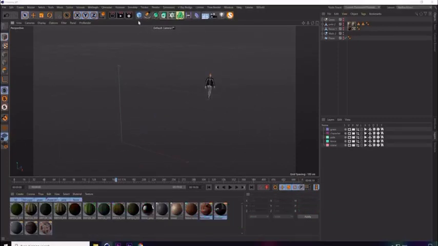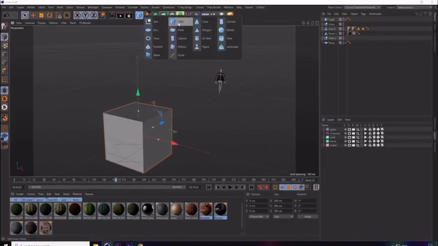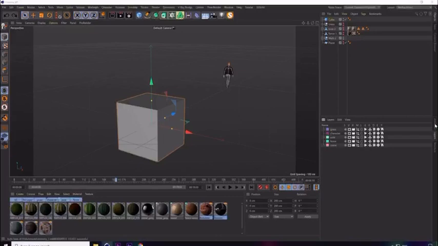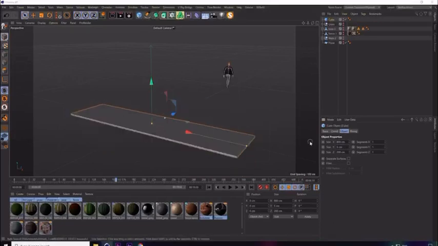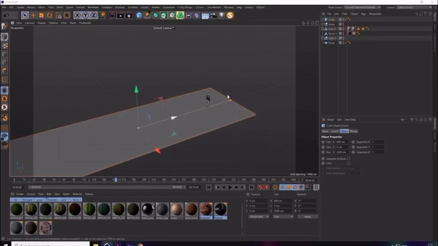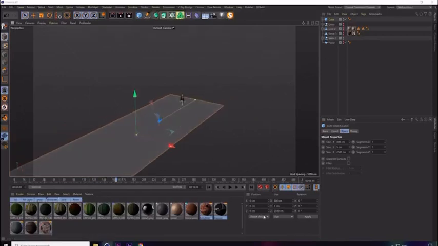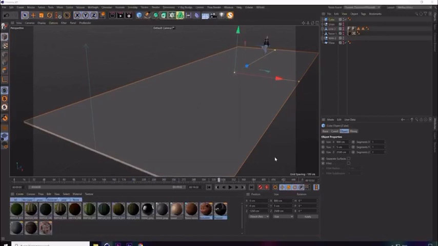Anyway, the first element is going to be the road, which is going to just start out as a cube. Let's go to the attributes over here, and the X size is going to be 800, the Y size just 5, and the Z size is going to be 2500, which is the same length as the character moves in that direction. So the Z position of this is going to be 1 to 50, so that it starts at that point. And you see where the character walks up to.